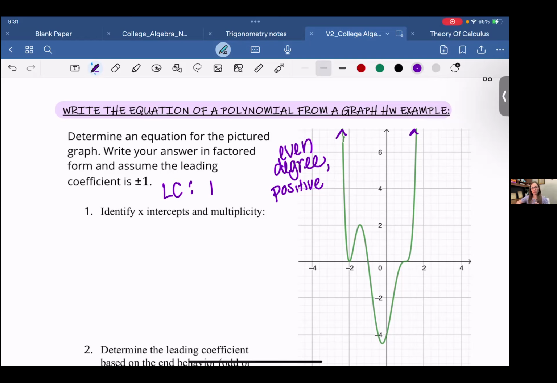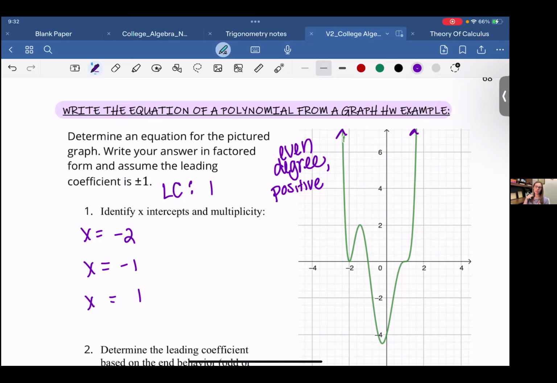I have 3 x-intercepts on this polynomial. So I have an x-intercept at -2. I have one at -1, sorry. And I have one at +1. Right here, here, and here. And then the behavior is different at each of those x-intercepts. And I did that purposely so we can kind of see an example of all of those.